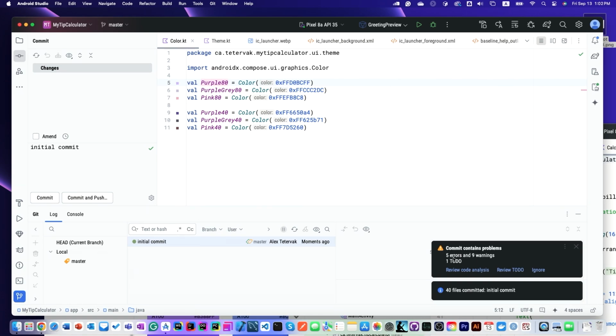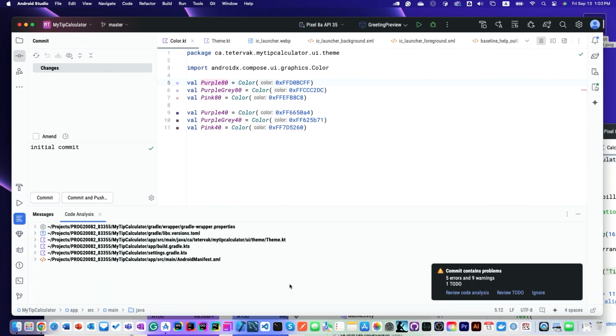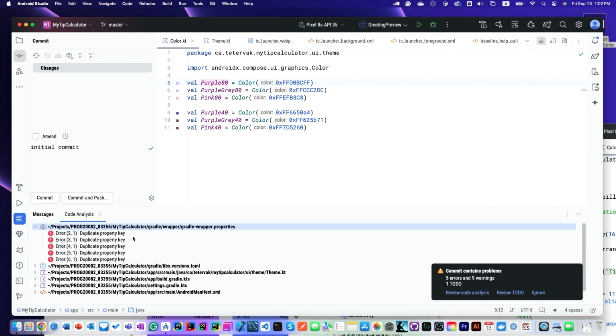It did some code analysis and found some naughty things. Sometimes it makes sense, sometimes just ignore it. For example, here, the Gradle wrapper property is something, blah, blah, blah, not perfect. Don't touch it if you don't understand it.